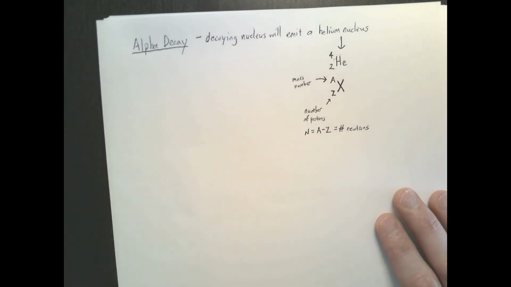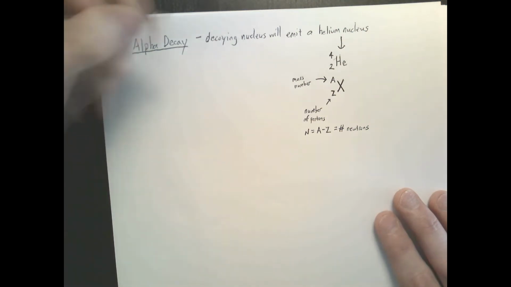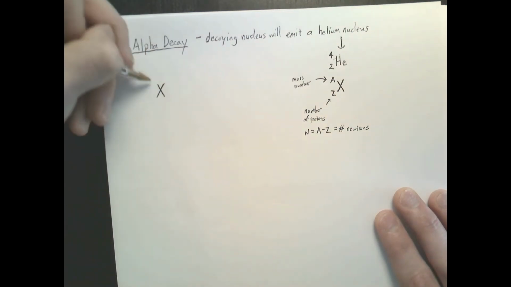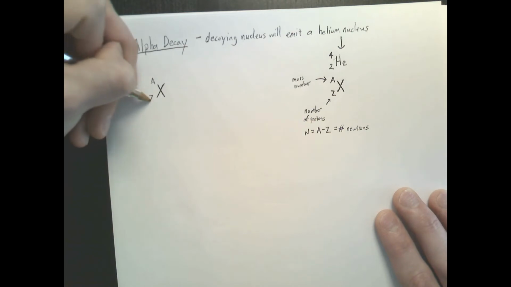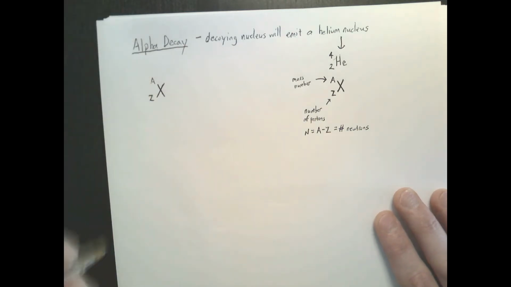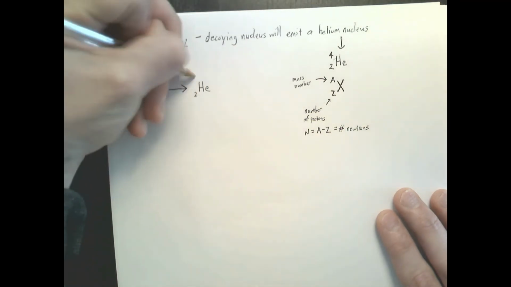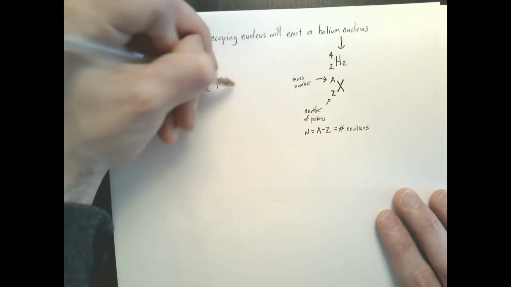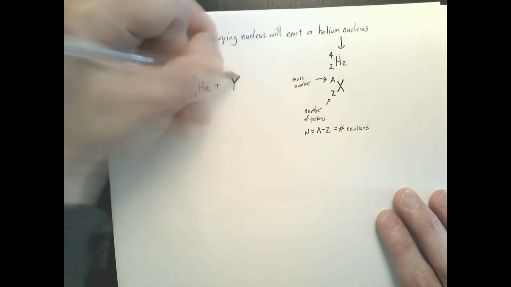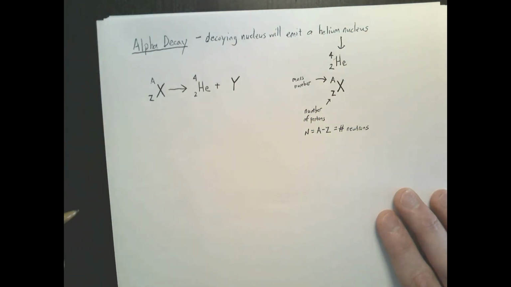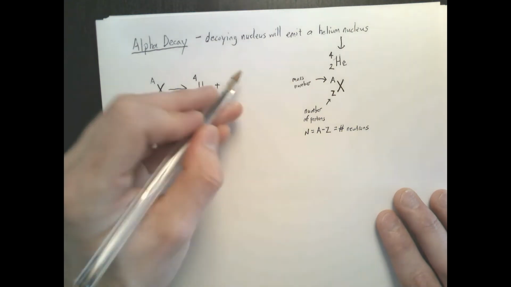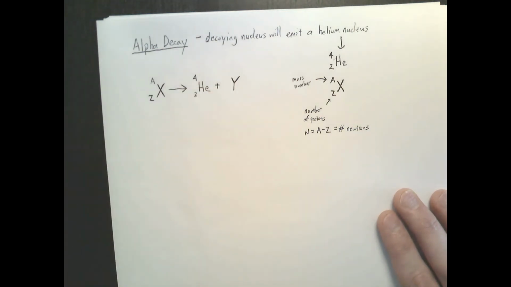But helium is defined by having 2 for Z. So in alpha decay, I have some arbitrary nucleus with a value A and a value Z. It's so big it can't hold itself together anymore, and it splits into that helium nucleus and turns into a completely different element, Y. There is actually a Y element, yttrium, but, them's the breaks. This is not yttrium. This is, in fact, just a second dummy nucleus. So sorry for the potential confusion there, yttrium fans.